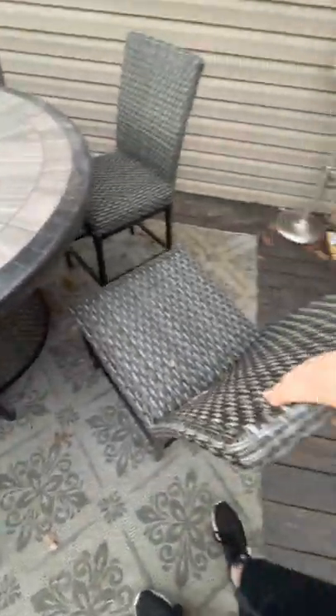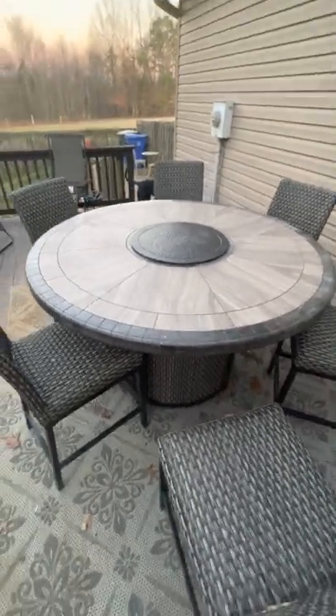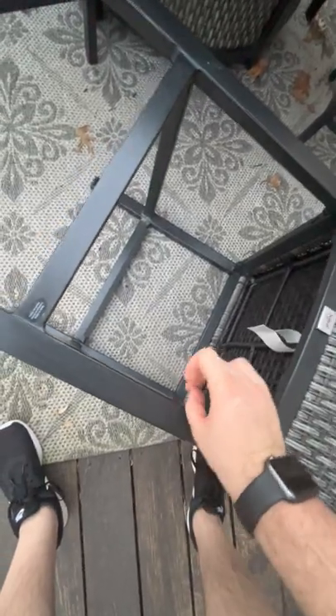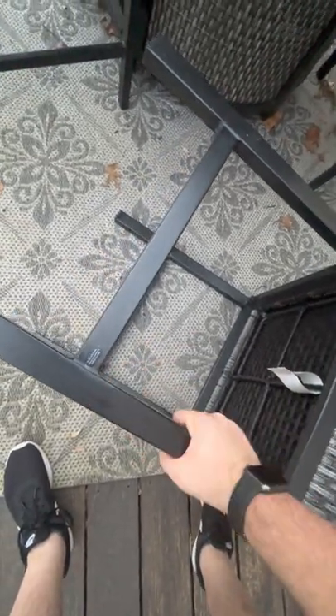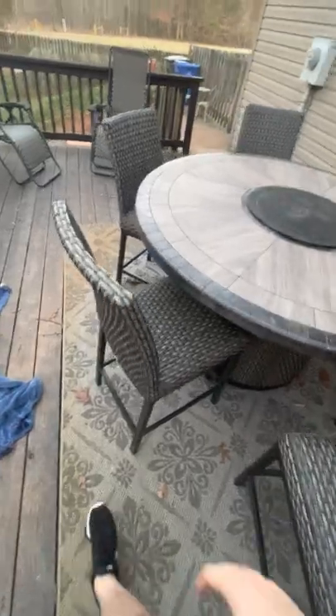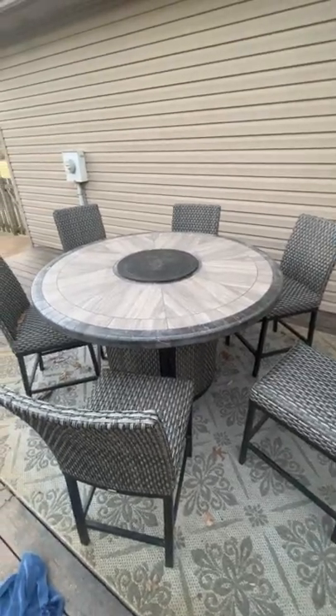Just coming out of winter — let me take a look at the chairs to start. They have a woven hard plastic material and they've held up just fine. I did not cover this up at all during winter, just left it exposed. The chairs are made of a decent material — feels like aluminum or steel. It's not junk. It's a good size table, six chairs, so we can comfortably fit six people.